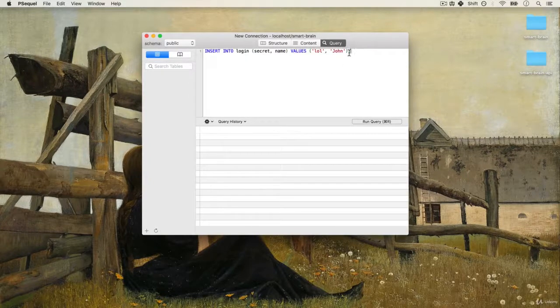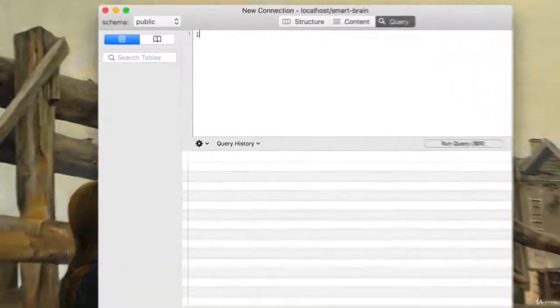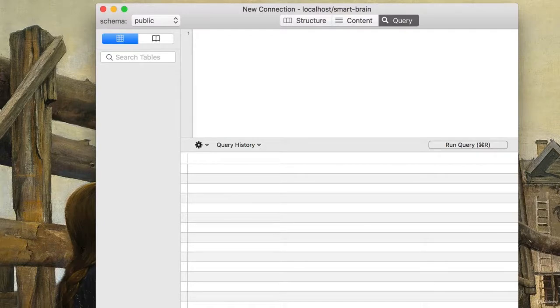I'm going to open up the query. Let's remove this from now, our old query. And let's create our users table. As you remember, it's create table, users. I have brackets around here just so it's clean. And within here, I'll say ID is going to be serial, and this will be our primary key.